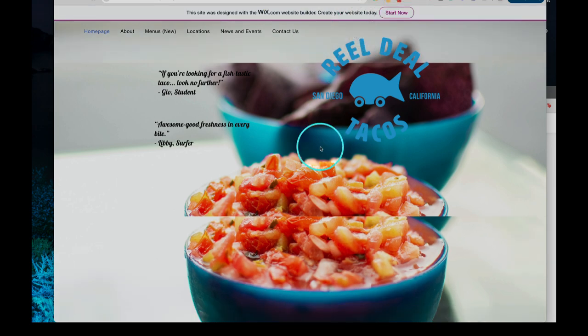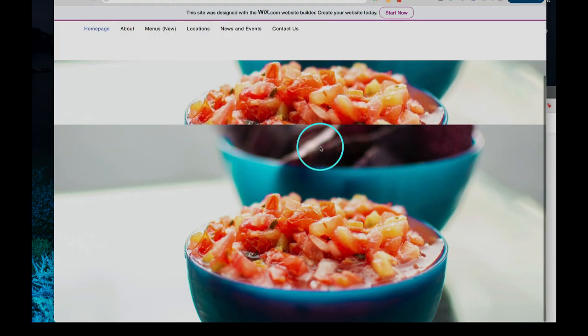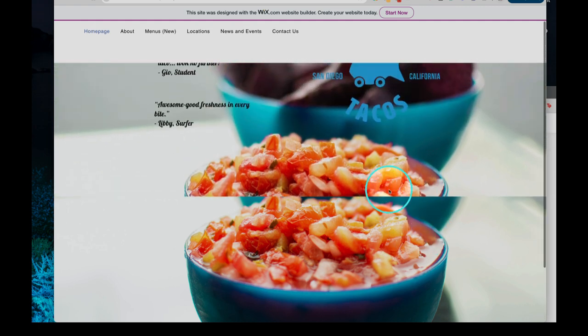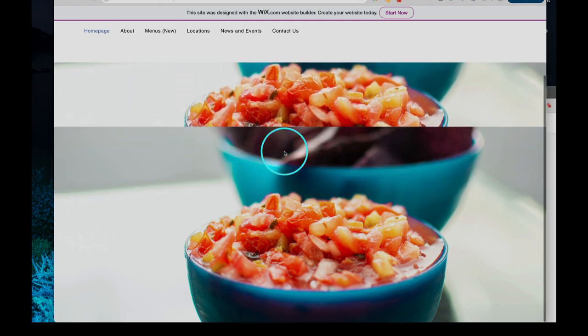All right, so this has a parallax scrolling, and that's always tricky. You can remove the background by going into your menu in your editor on the left, and you can go to the A with the color drop. It will let you remove the whole background if you change the color to a solid white. Otherwise, you can oftentimes just select it and say change color or change the background and remove it that way.